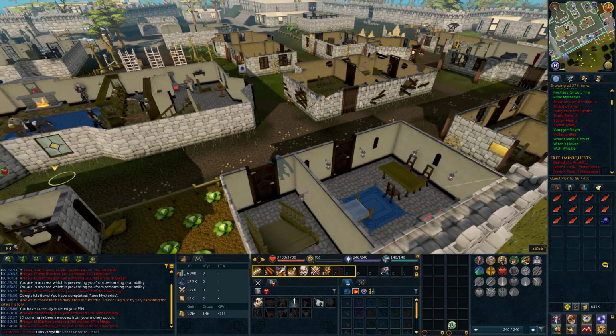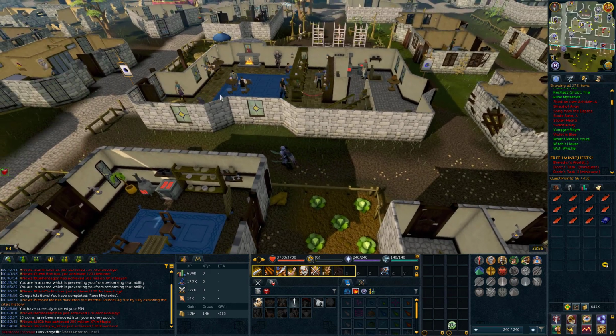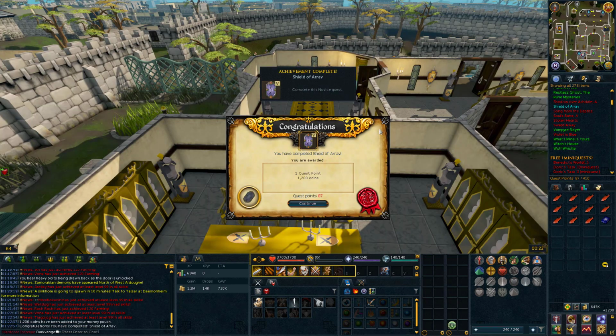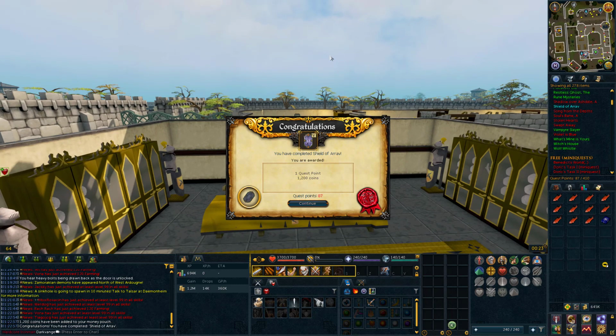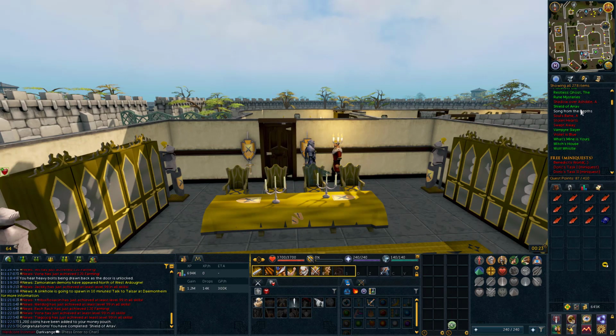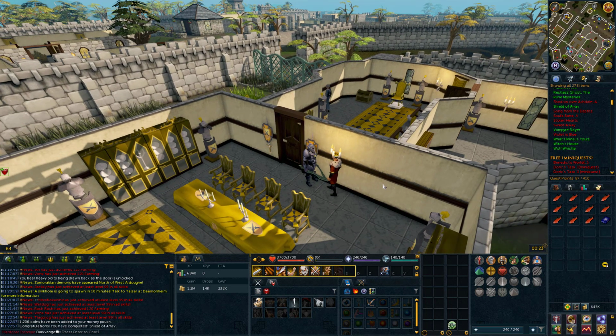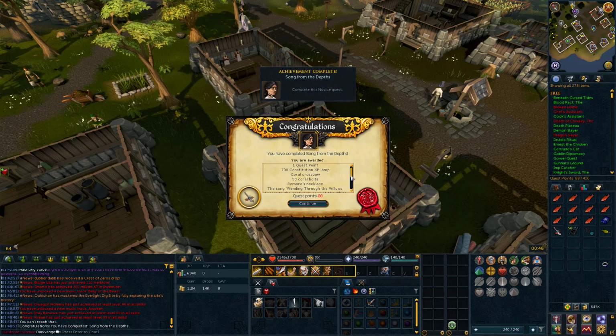Just to let you know, the house is back because I've come back up the stairs. I don't know what was going on. There's Shield of Arav, I'm pretty sure. Anyway, 1k 200 coins. So next up is Song from the Depths. Fine. And Song from the Depths is completed. A Constitution lamp and a Coral Crossbow with bolts. Not that I highly doubt I'll ever use it.